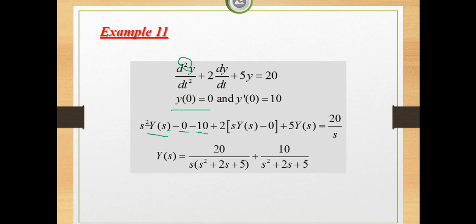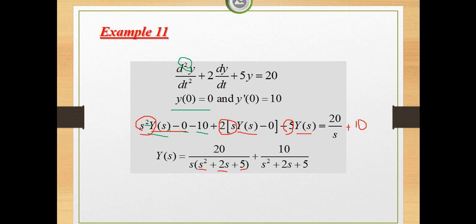Now again, just like what we have done in the first two procedures, you need to set aside the terms which have the Y of s. So this one has Y of s and this one. Okay? If you factor out the Y of s in these three terms, your first term will be s squared, for this one s squared plus 2s. So you see here, this is an s squared and a 2s. And this one, which is a 5. So this is the 5 that you are seeing here. The 10 was transferred here on the other side. So this is plus, so you have your 10 here.